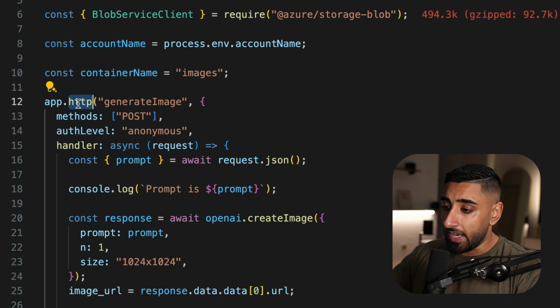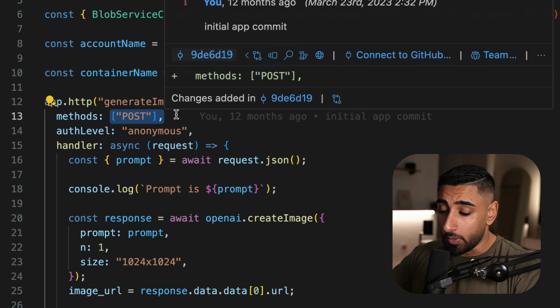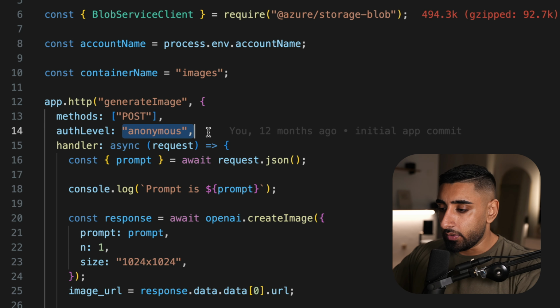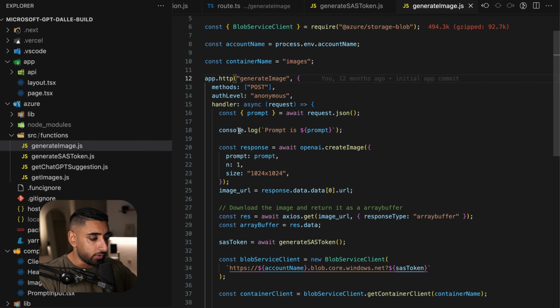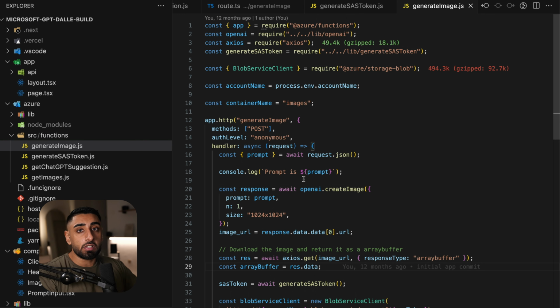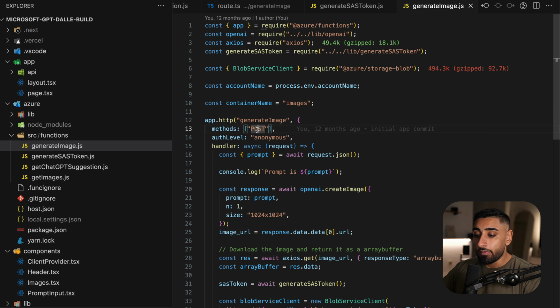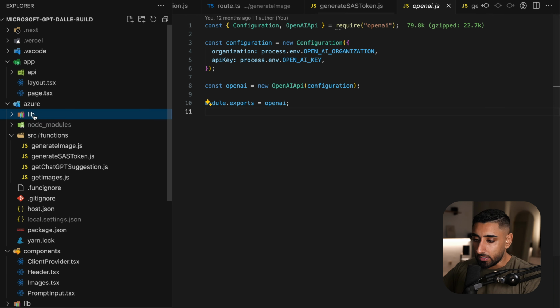This is essentially an HTTP triggered cloud function, and it's called generate image. It accepts post requests, and we've got an auth level of anonymous. So this means that basically we're saying anyone can make a post request to that endpoint and access it. And then you can do a bunch of things that we need to do and return a response. So this is a function essentially living in the cloud, which accepts a post HTTP REST request, right? So very, very handy. And we can even have lib files, different things which can help us out. But the main thing is the source functions folder. These are going to be the 4 cloud functions that I created inside that build.